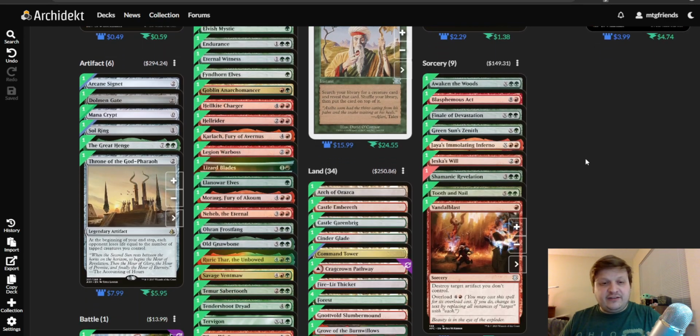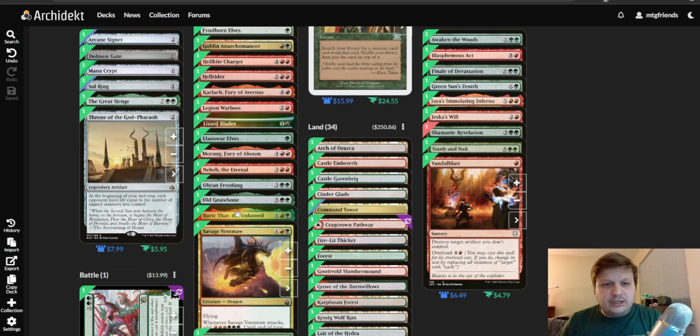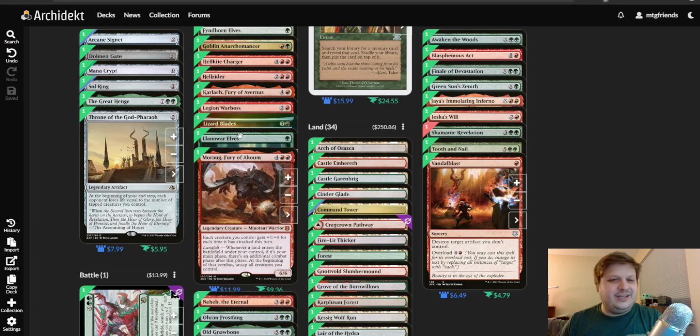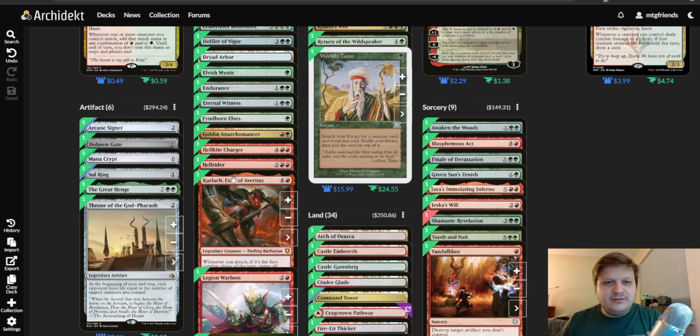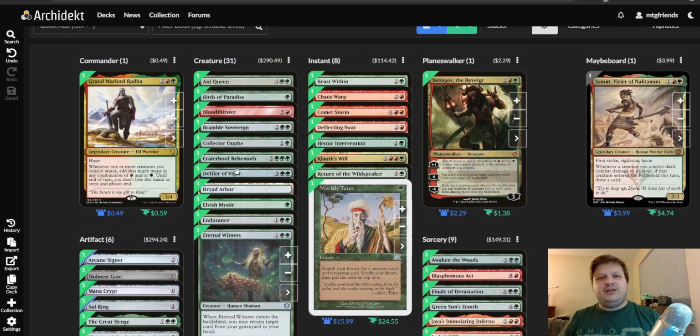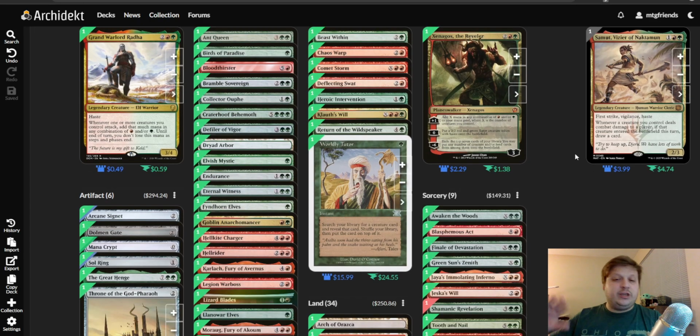We even have, let's see, where are they? Other than Urabrask here, I know there's one other haste enabler in this deck. Where are you? No, not Karlach. It doesn't matter. There's another haste enabler in this deck somewhere, and what really matters here is that we are swinging hard, we're swinging fast, and we are killing people out of absolutely nowhere.